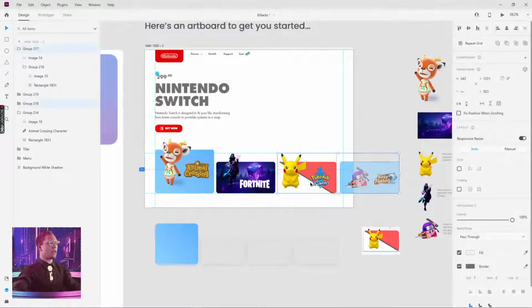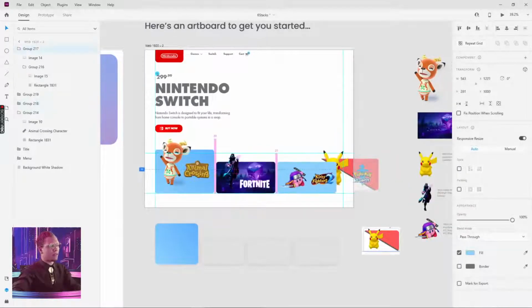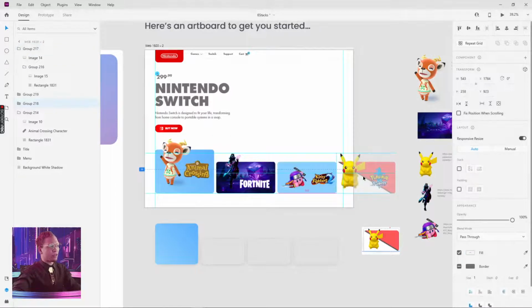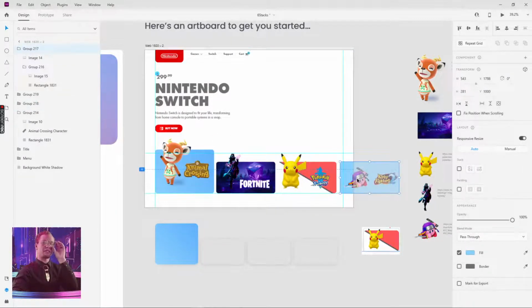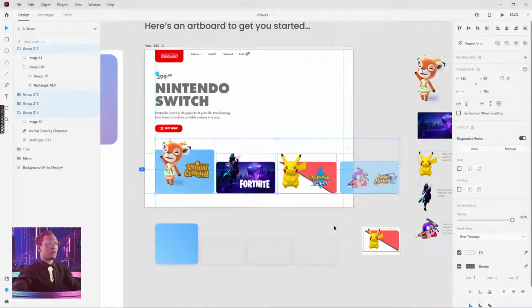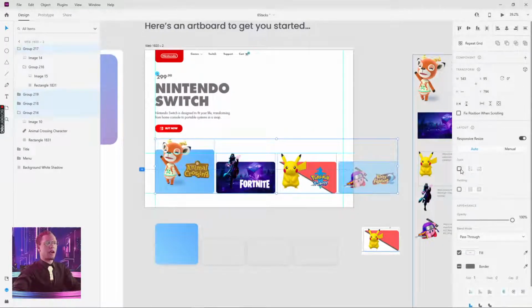All right, so we have our cards, and they're all looking in good shape. But what sucks is if I want to move my cards, I have to juggle them and do all this, that, and the other. But no, not today. We're going to learn about stacks. We're going to select all of these cards, and make sure we have equidistant space. I'm going to come over here, and we have a nice title called Stacks.